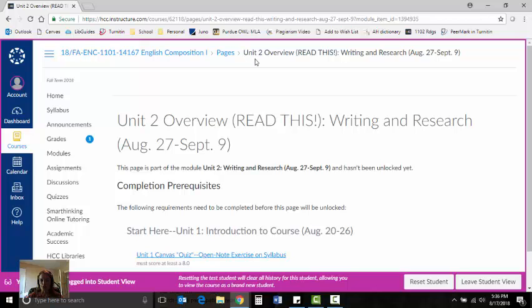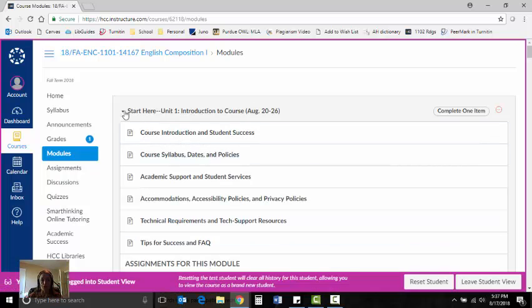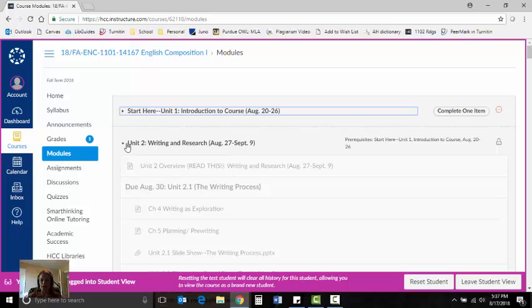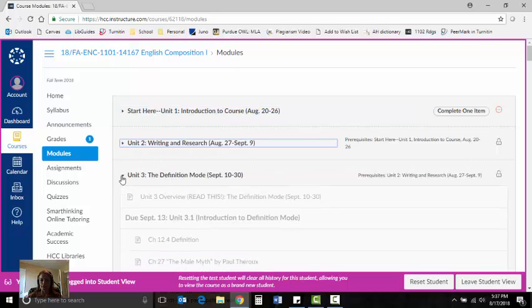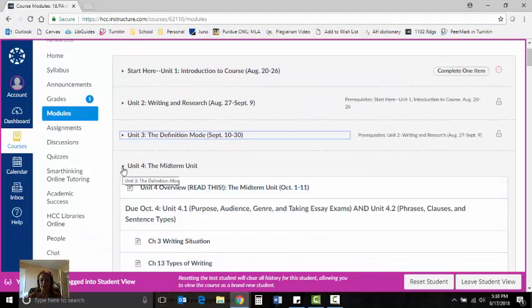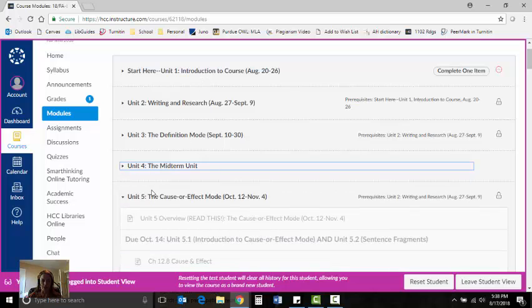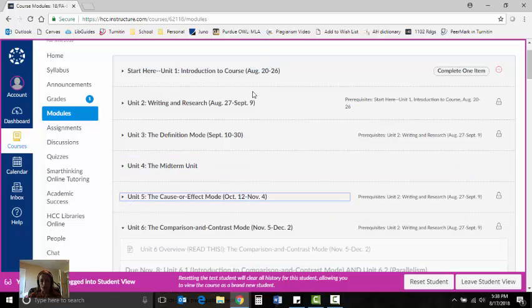And notice now this says Unit 2. So I'm done with the homework for the first week. You do need to pay attention to what unit you're in and the dates on it. I'm going to go back to the modules again to show you the various units, and you can see there are dates listed for each one. And by the way, you can close up the modules if you don't want all that on your screen. I'm just clicking the little triangle there to minimize it. But it shows you what dates things need to be done.